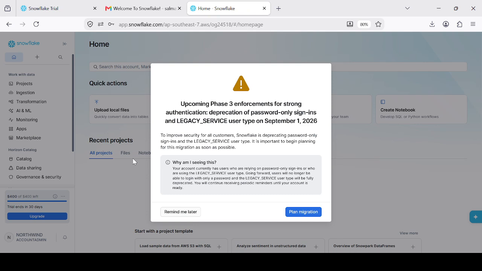A verification email will land in your email box. Now let us talk about what actually just got created, because this is the piece a lot of admins skip past. What you signed up for is an account. Sitting above that, Snowflake has a concept called an organization. Think of it as a container that can hold multiple accounts. In a real company like Northwind, you might eventually have an account for production, a separate account for UAT or staging, maybe a separate account for a different business unit entirely. And ORGADMIN is the role that lets you manage all of those accounts from one place.